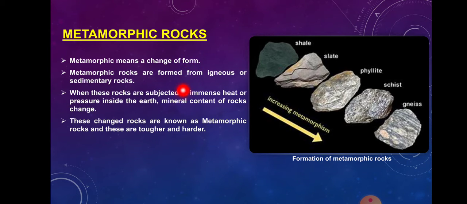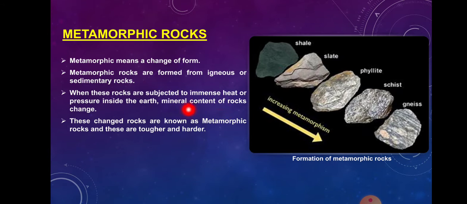Why do these changes come in igneous and sedimentary rocks? You know that sedimentary rocks are formed under the sea. At the bottom of the sea, layers of sediments can be seen. They are cemented into rocks, which you learnt in the previous class, right? And also, with the eruption of volcanoes, depending on how the lava cools, igneous rocks are formed. In both of them, different layers can be seen.